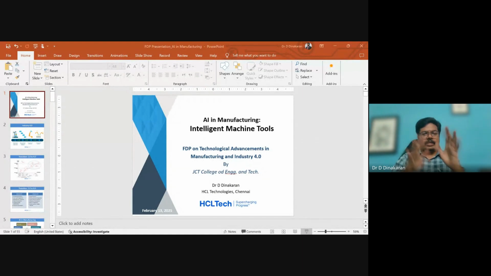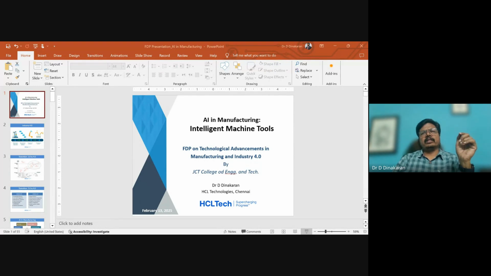Okay, so some discussions have already happened, and I hope many of you started understanding the scenario. My area of discussion is very limited to intelligent machine tools: how we can apply artificial intelligence models and AI techniques in machine tools. I can discuss one case study on this, how we can model some of the parameters and make use of those models for taking decisions.